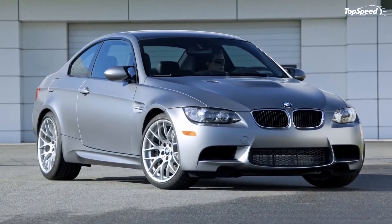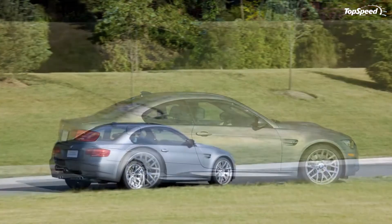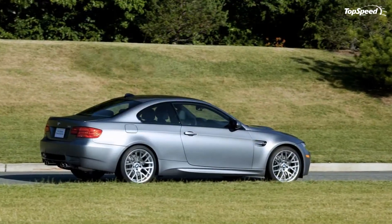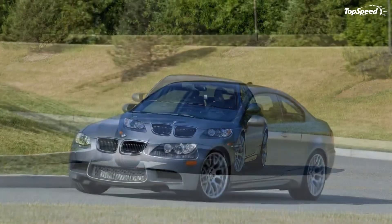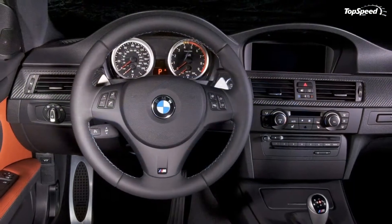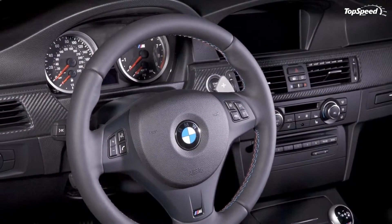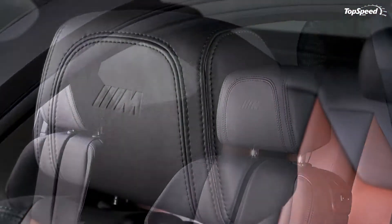The very special feature of this new model is its exterior paint — a special matte grey paint with a deep metallic luster to further accentuate the athletic lines of the legendary M3. The interior combines fox red with black bi-color Navillo leather. The Frozen Grey M3 Coupe will come equipped with the new competition package that includes electronic damping control, 19-inch light alloy wheels, lowered suspension, and sport mapping for EDC and DSC.